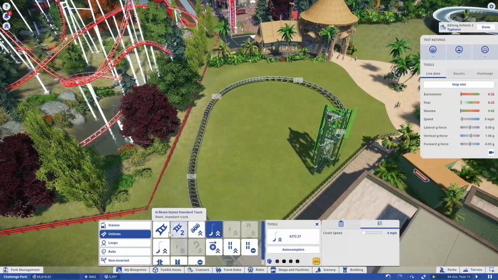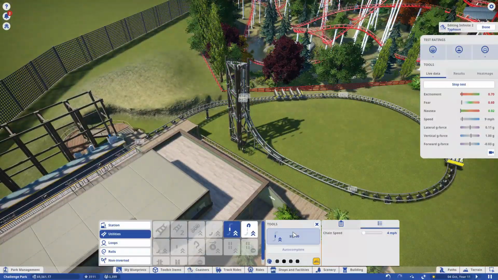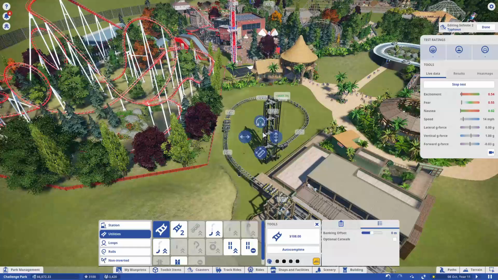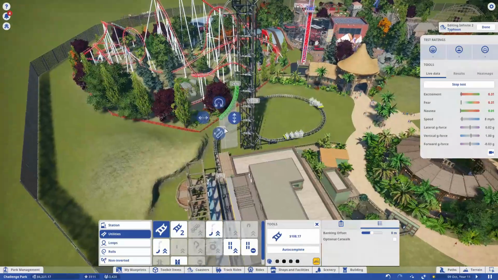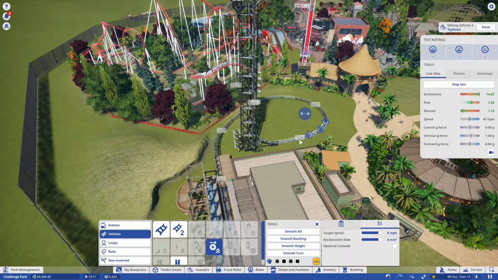Anyways, back to this. I didn't really have a theme for this, but because it's in the tropical area, I just thought, jungle theme, why not. A few ruins here and there. It looks really good at the end, I reckon. You might have seen it in the thumbnail. But yeah, I'm really happy with it.